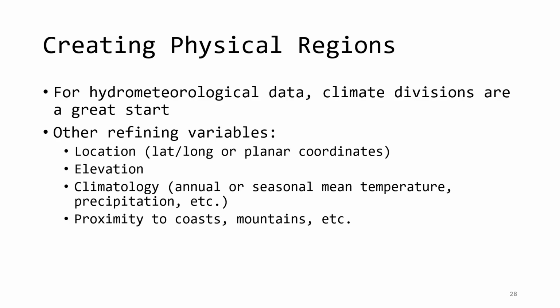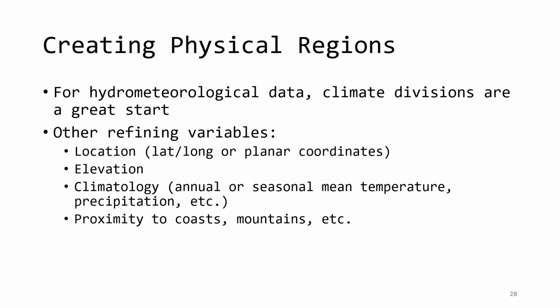After initially grouping sites using a high-level grouping like the climate regions, we should refine those groupings. Usually, these climate regions are quite large and may contain an impractical number of sites. A rough guideline is that regions should contain 20 to 30 sites per region, but this number can vary if the sites are more highly correlated or more dense, such as in urban areas, and so on.